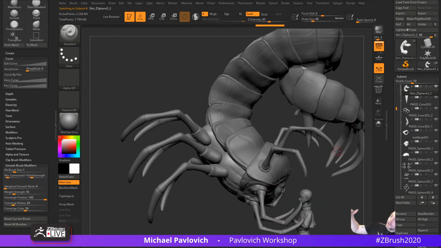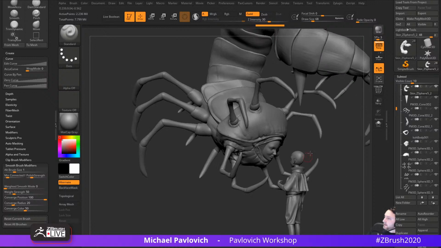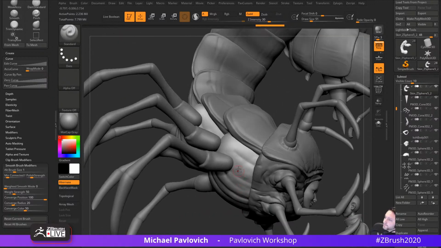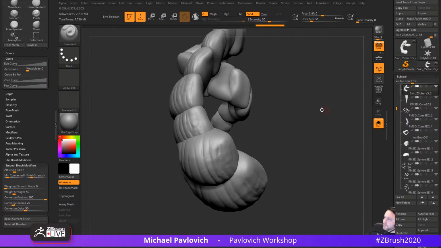It's better to have one subtool at 4 million polygons than one subtool at 24 million polygons. I can split every one of these belly pieces into its own subtool and then subdivide it up, and each one can be fairly high, and ZBrush will still be responsive and undos will be responsive, as opposed to what I have now, which is all these belly pieces in here at 2 million polygons.